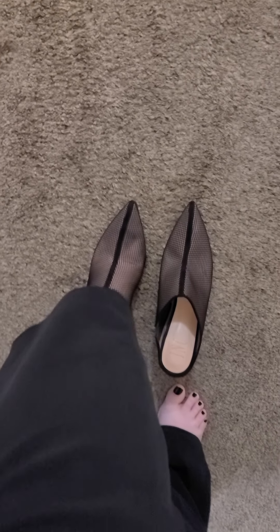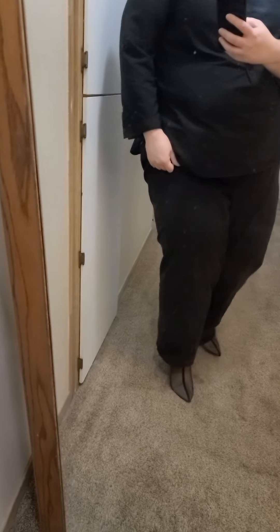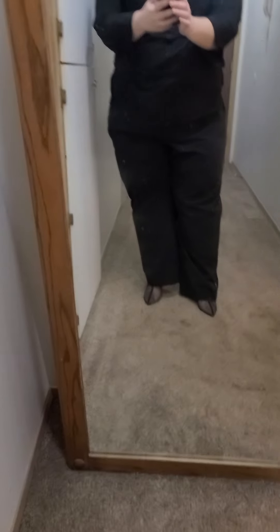I still have my work clothes on, so we're gonna switch the camera around and I'll show you. You cannot really see the toes but you can kind of get a hint — oh, toe action! Very sexy, very classy, kind of sophisticated. Like the point — I definitely wouldn't wear this frumpiness with it, but they're fire, they really really are fire.